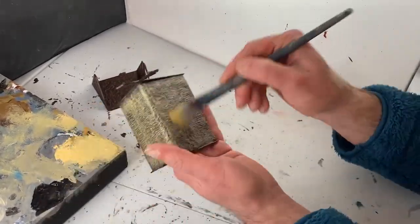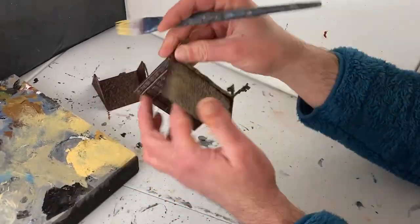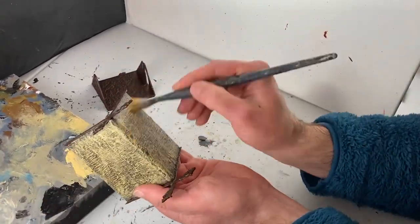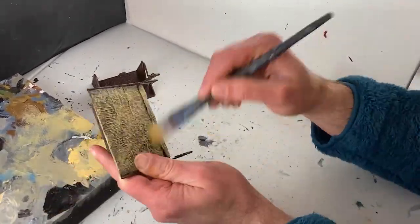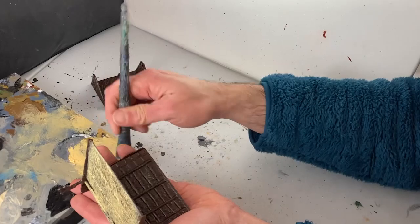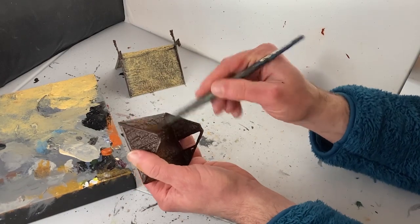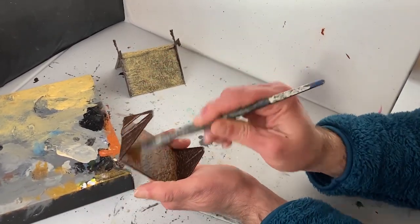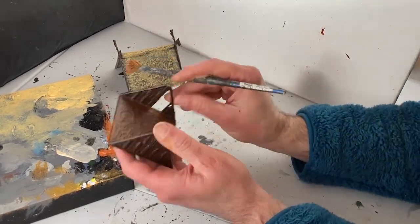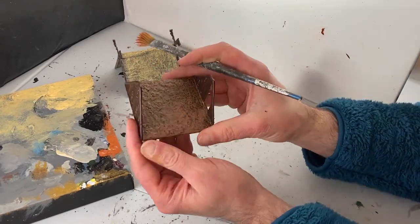Now to get this thing painted up. The first step is to take a big brush and some Naples yellow and dry brush a layer onto the thatched roof. I'm going to take my time with this — I really want to bring out all the lovely textures on this beautiful roof and make it a nice cozy little shack. The next step is pretty simple: use that same big brush to dry brush on a layer of mars yellow to the Viking house's modest earthen floor. As always with Renedra kits, this thing is full of great textures.